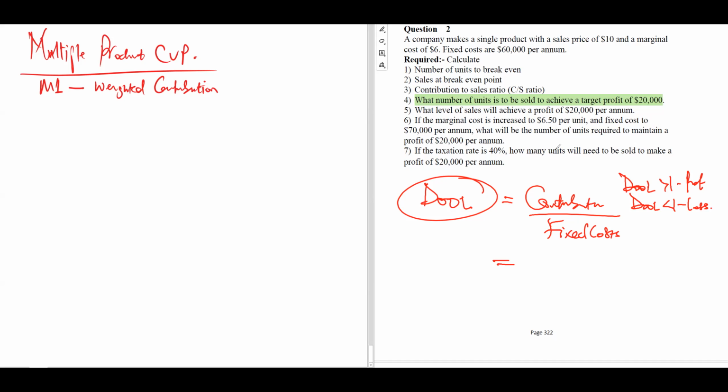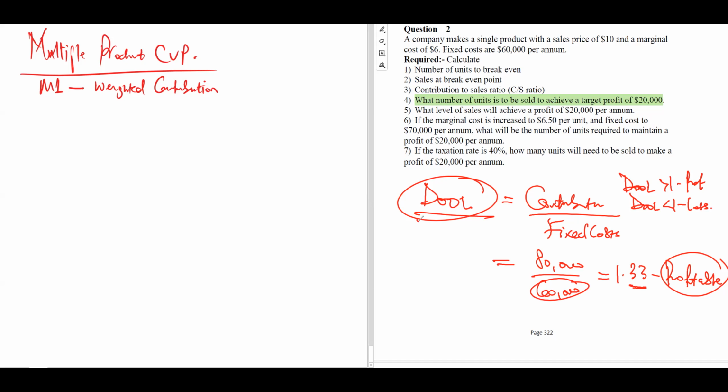They didn't give us our budget, but assuming the budget was 20,000 units, the contribution would have given us 4 by 20,000, that's about 80,000, divided by fixed cost of 60,000. That gives us 80,000 over 60,000, that is 1.33. So this product is profitable, because you can leverage fixed costs to generate a profit. That means you can generate 0.33 over a fixed cost, making it a profitable product.